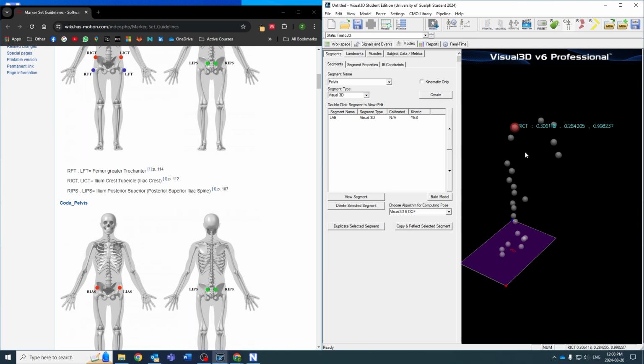Now, if you have not collected your data already, I would highly suggest that you go with the Coda pelvis, just to make your lives easier and to stick with the appropriate guidelines.